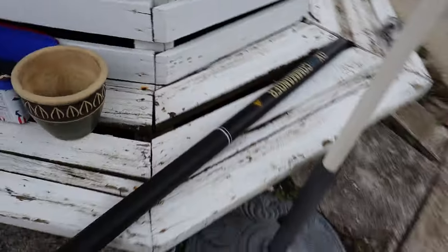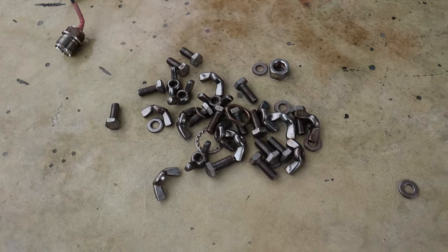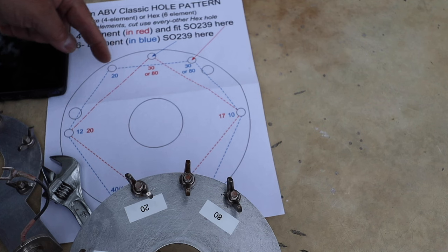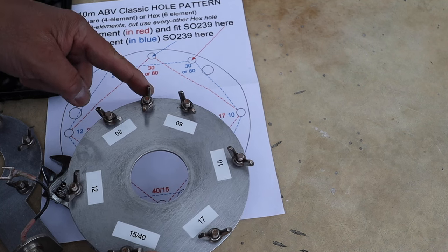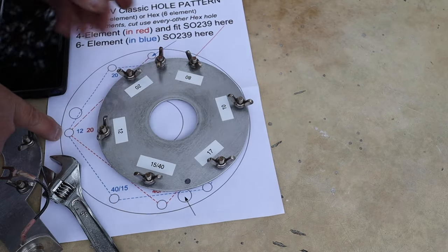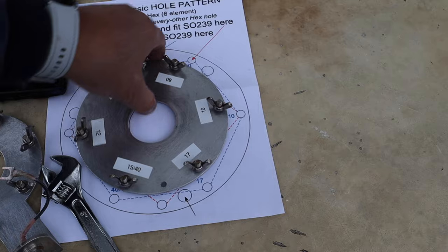I'm going to put new radials and new wires to refurbish the whole thing. Check this out — I'm going to make sure we label this correctly. I've got the DX Commander plans here using the blue dash lines. So this is the SO239 right here; the blue line: I'm going to use 80 meters here, 10 meters here, 17, 15, and 40 here, 12 meters here, 20 meters here — so it matches the diagram and it's properly labeled.